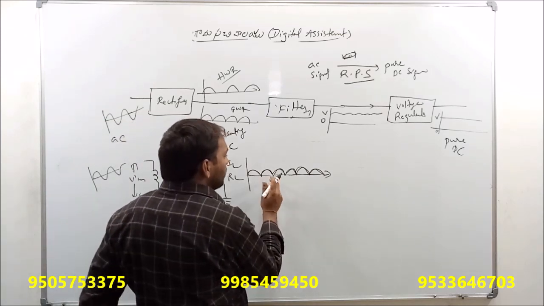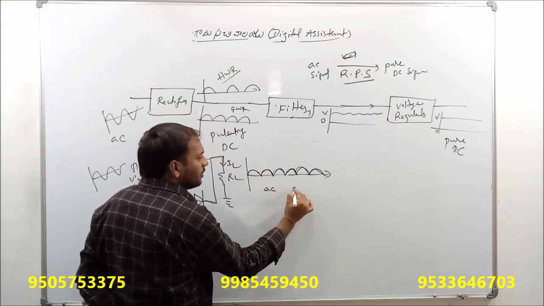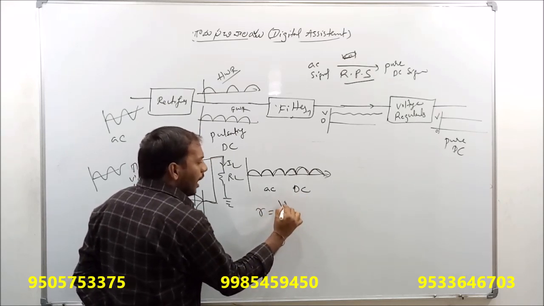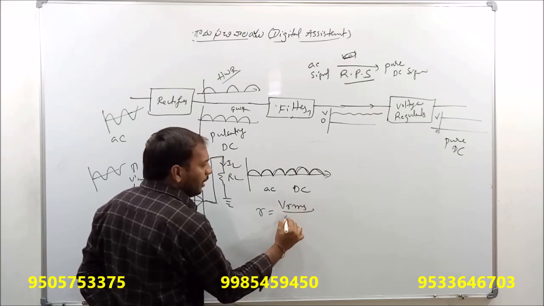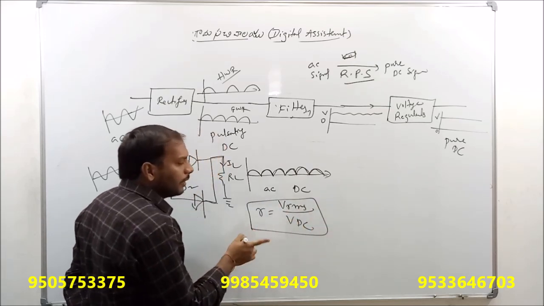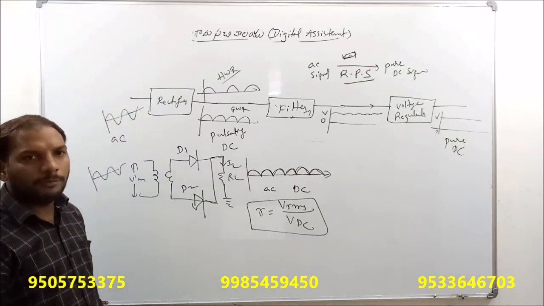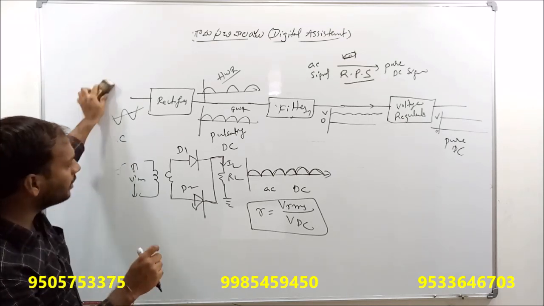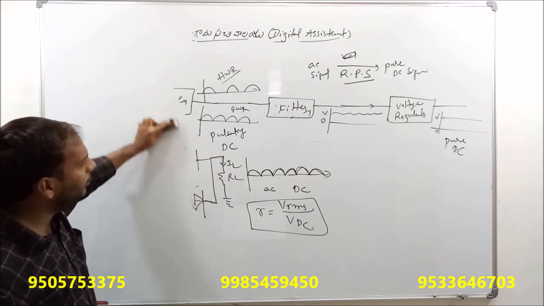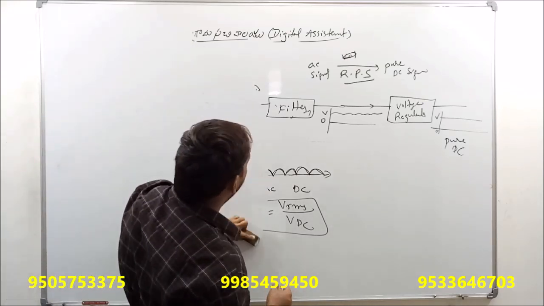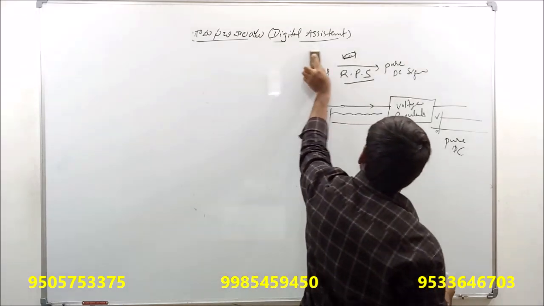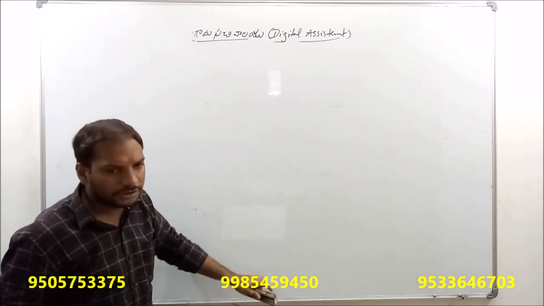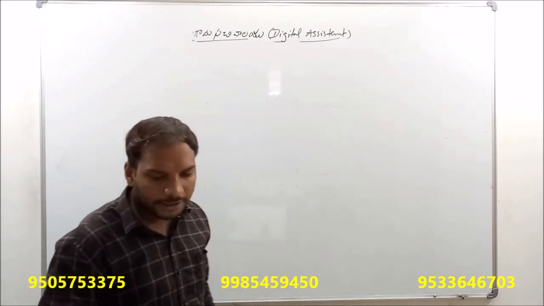Here you have an AC component as well as a DC component. The measure of the RMS value of the AC component divided by the DC component is given as the ripple factor of this rectifier. Now I will give some comparison between the ripple factors and efficiencies of the full wave rectifier and half wave rectifier. Very, very important. We'll go through the differences very fast. This is the basis of rectifier circuits, which convert AC into pulsating DC.